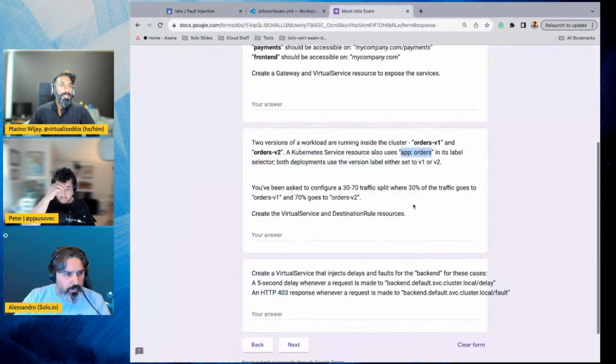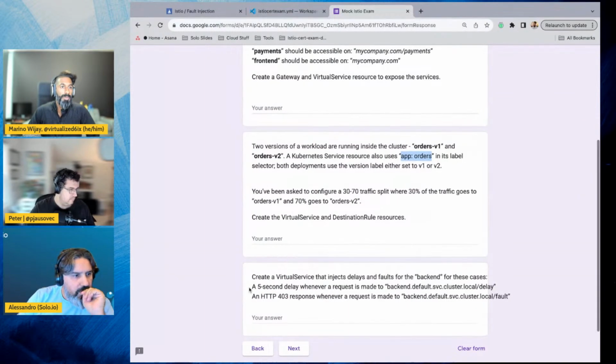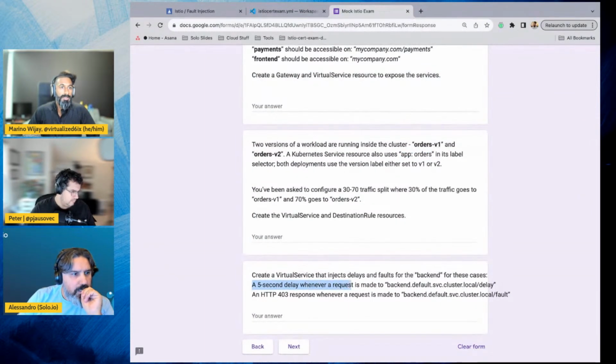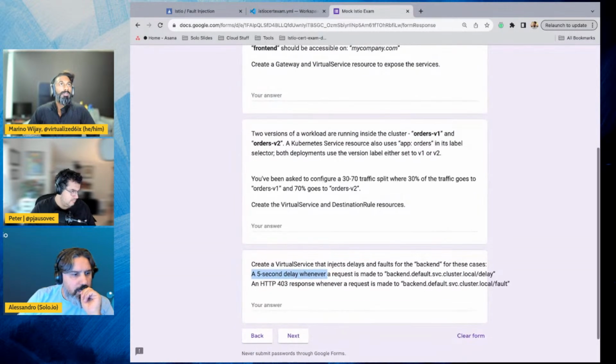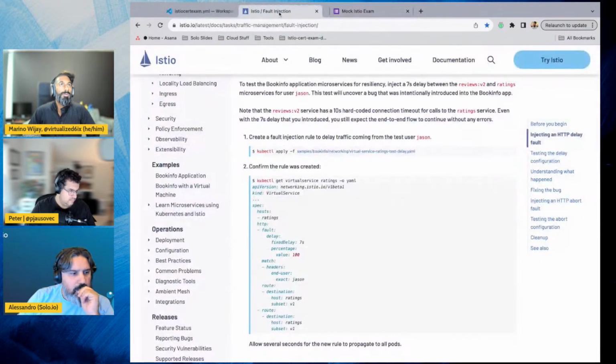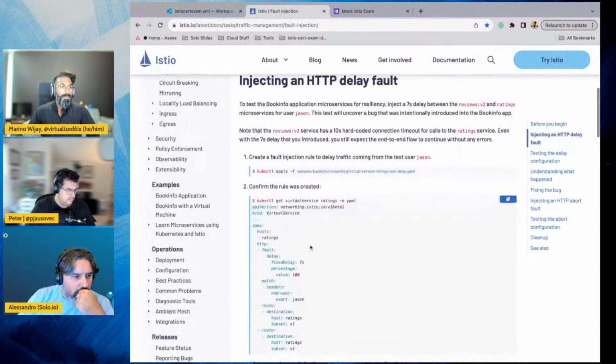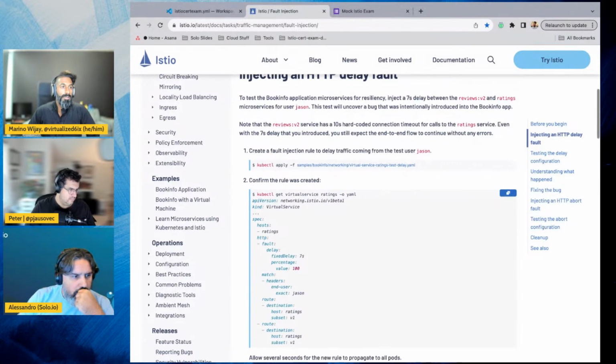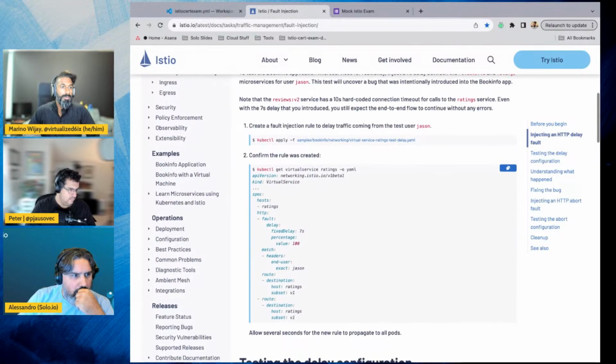Let's go back actually now and read the question properly. Delays and faults, a 5-second delay. So we have a 5-second delay going on the match of a destination.